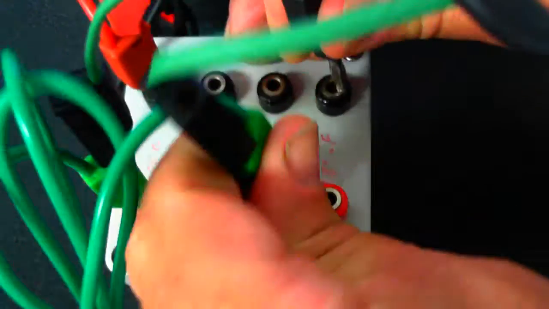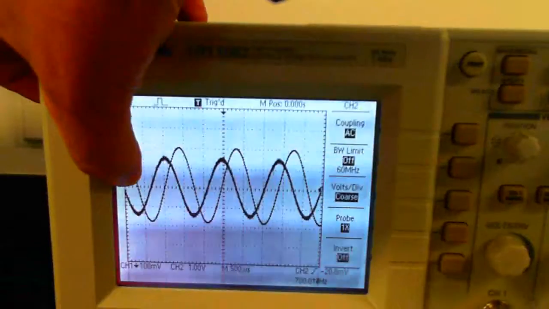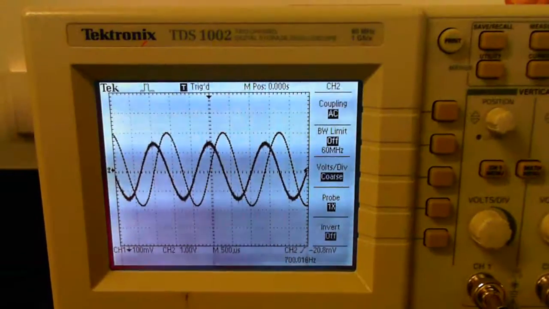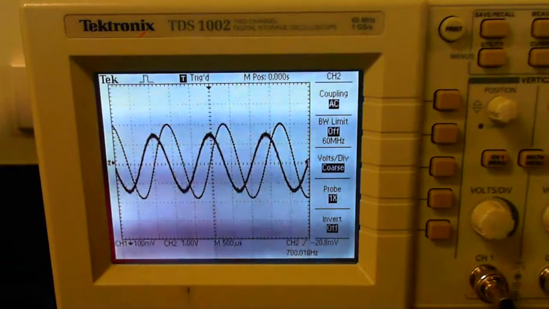If I put the probes across the capacitor, we can make fairly perfect capacitors. So we can see that all those gaps there are pretty much even. Therefore, we have a 90-degree phase shift.